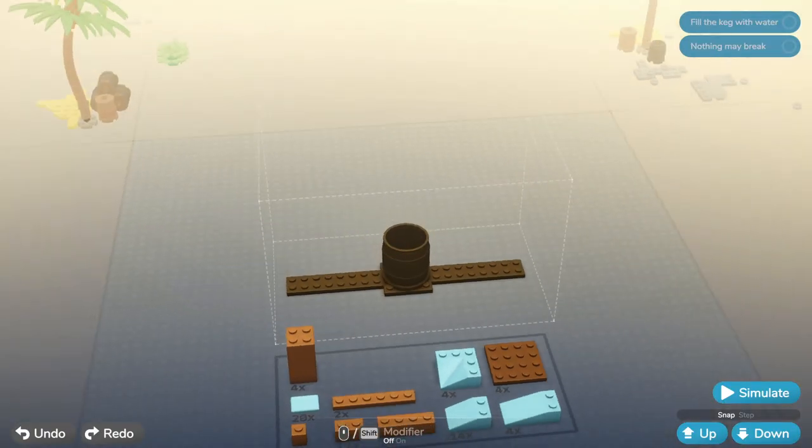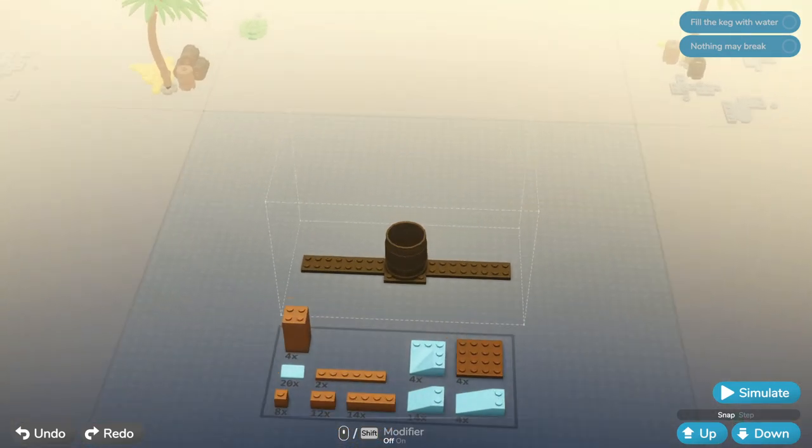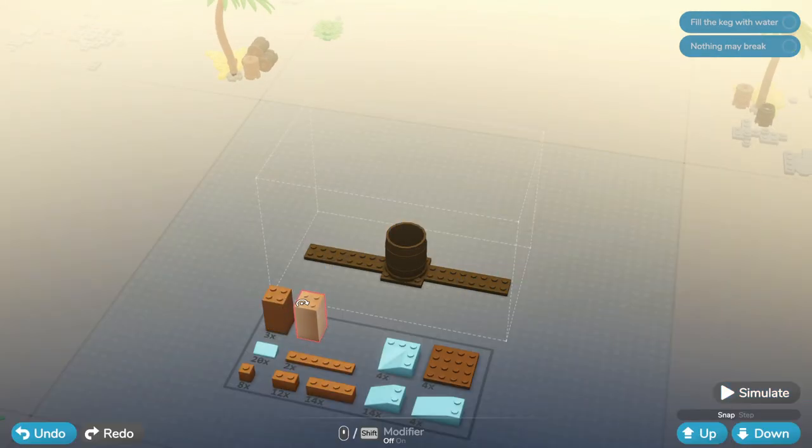Find a way to collect rainwater. This was not a part of the deal. Fill the keg with water, nothing may break. With water? I'm a little confused. Oh, that's what's gonna simulate. Oh, I get it, okay.